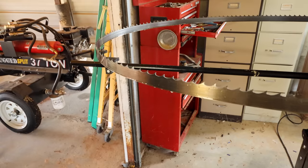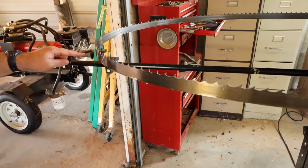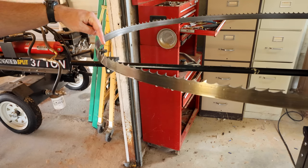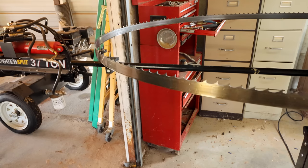This machine does have three arms that are mounted to it. And the blade stays on that arm. It has these little wheels on the inside, and that's how the blade stays in position and stays supported as it travels around.